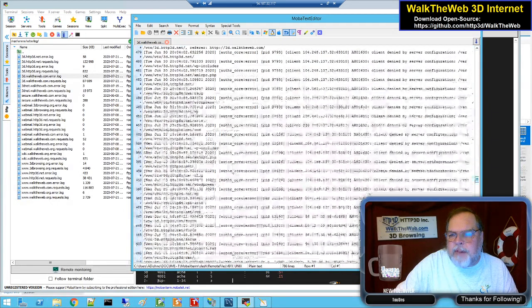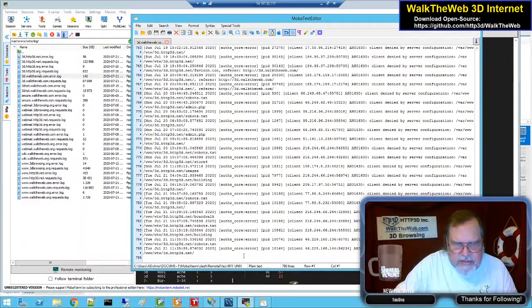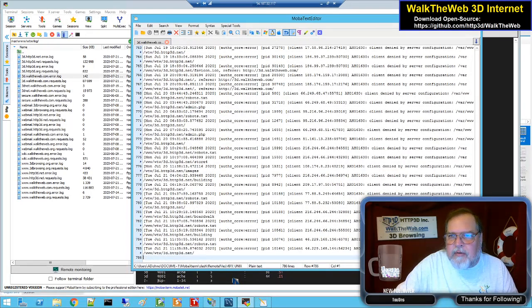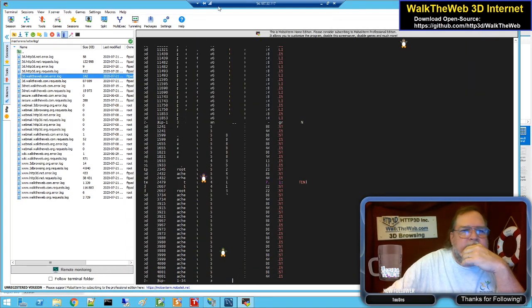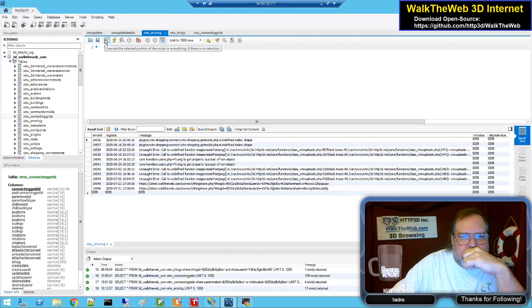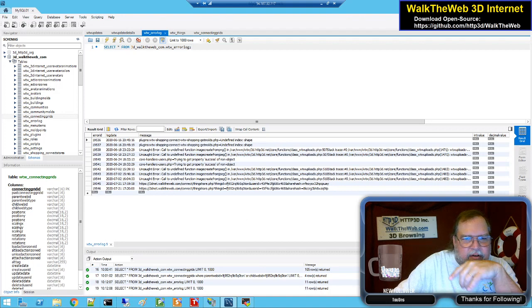Let's go to the bottom of this. And what did it say? That's not correct. Client denied by server. Okay, fine. That doesn't matter. Those are not what I'm dealing with, so that's not it. Didn't pop an error here. That's something else too.